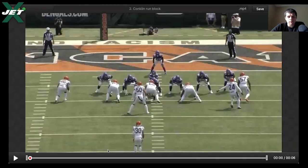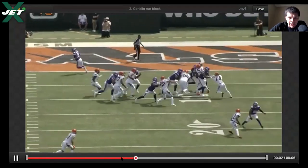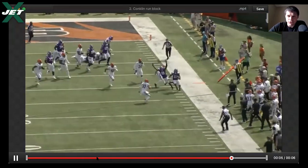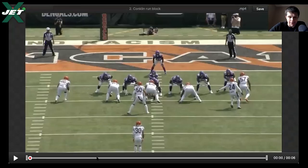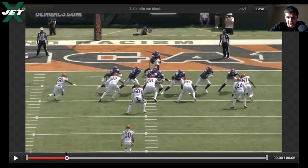So it's not the cleanest block in the world. It's not like he drives him completely outside. The thing I do like, I could tell right off the jump. Again, I record this in March. I'm doing a show in July, so I forget a lot of the plays I record. Mostly the whole reviews, I forget. Obviously, certain plays stand out and things like that.